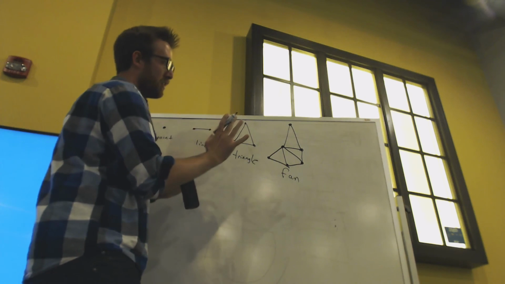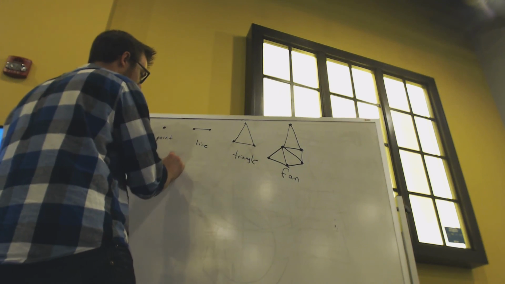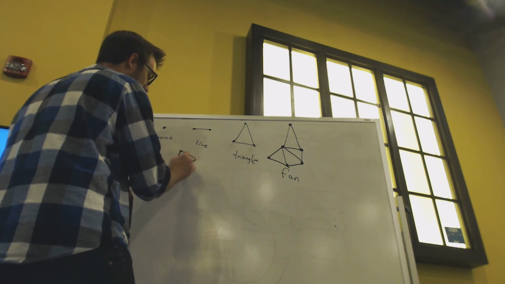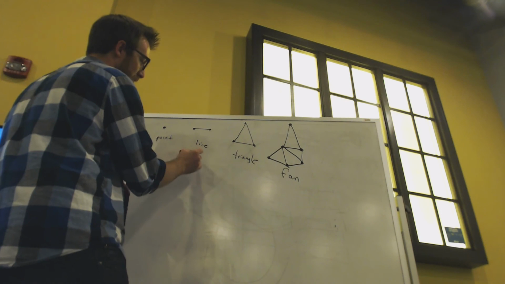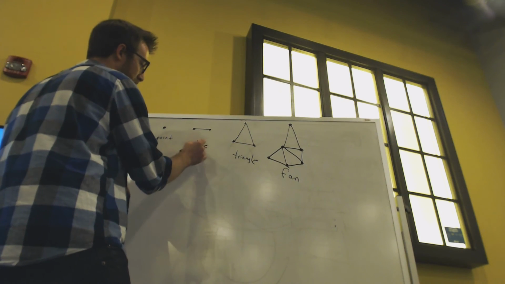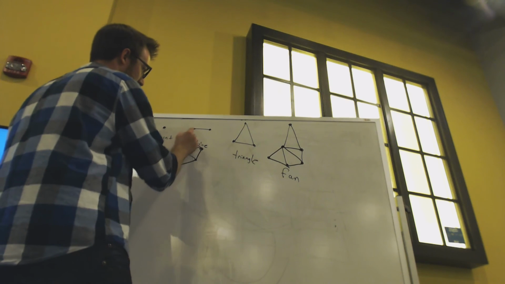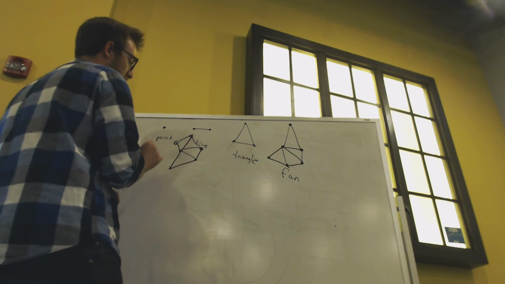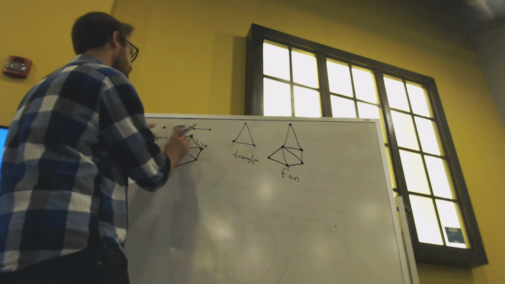And then there's one final one, which is a strip, meaning that you just take the current and the last one to create another triangle. So we've got that one and that one. We could then specify another triangle off of that, and then more triangles. Actually, that ended up creating a fan.